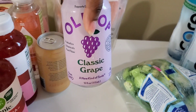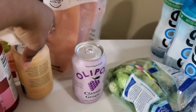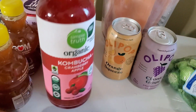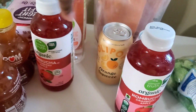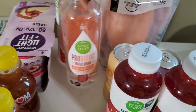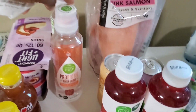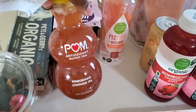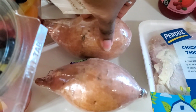And then I got the classic grape Olipop as well as the orange squeeze Olipop. I love those. And this is the only kombucha that I would drink, which is the cranberry apple. Two probiotic waters in peach raspberry flavor. And then I want to try these pomegranate lemonade teas. This is the first time I'm doing it.